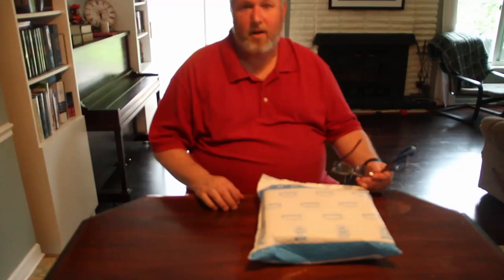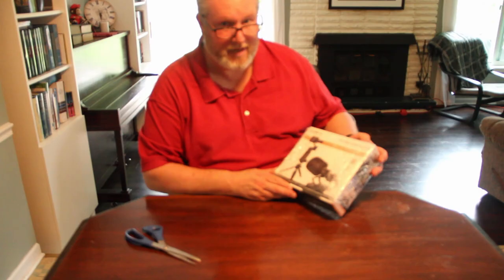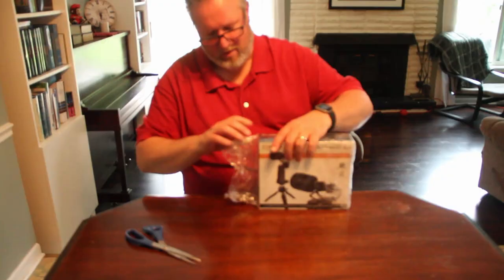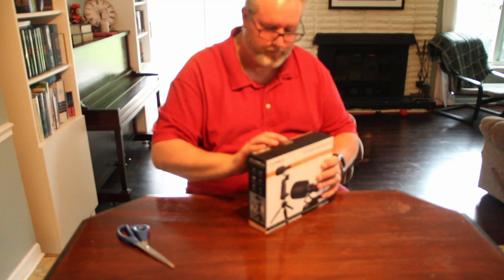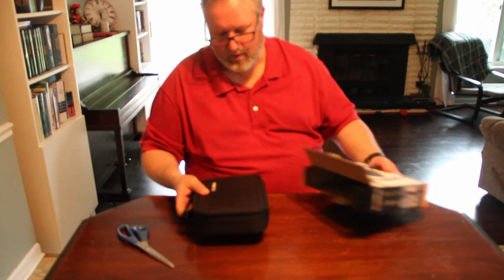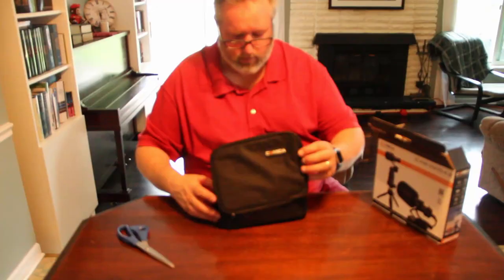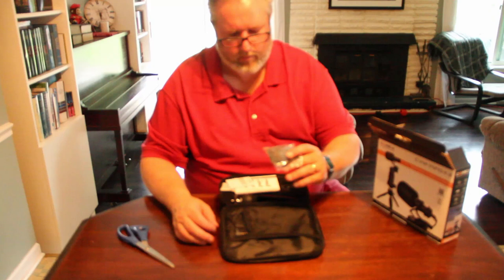Alright, let's see what's in the bag shall we. It comes well packaged, and we can finally see it's the Comica CVM VM10K. If they package everything like this, it could definitely survive with Tom Hanks on a deserted island. First thing you can see — nice package, which always comes in handy if you're going to be out and about. Comica logo. In the bag we get a dead cat, we get the cable — this one end will hook to the phone, the other will hook to the microphone.